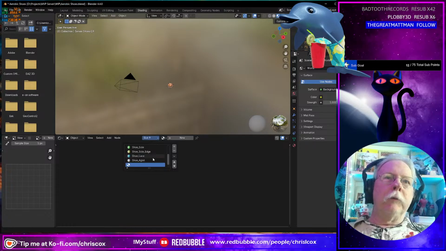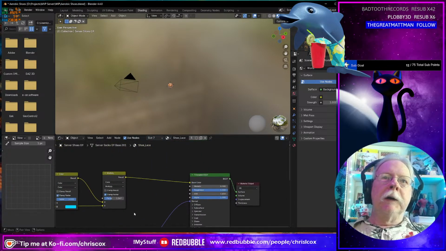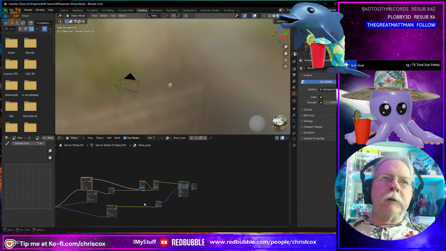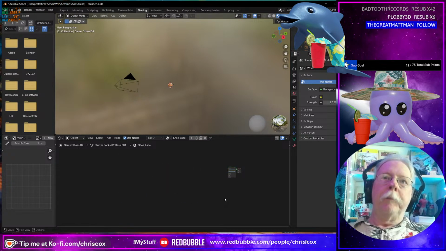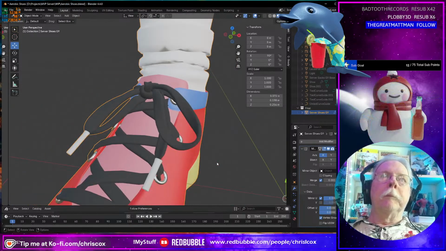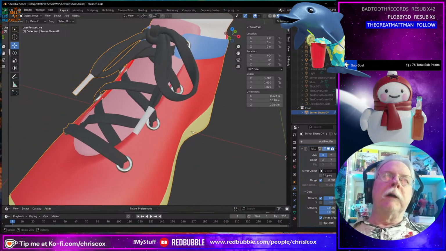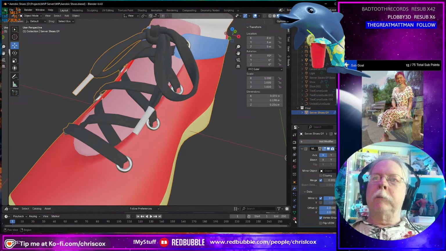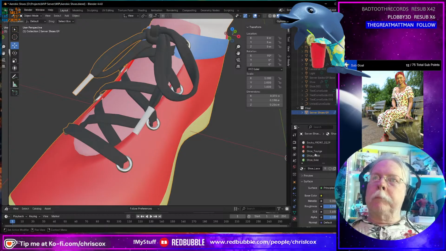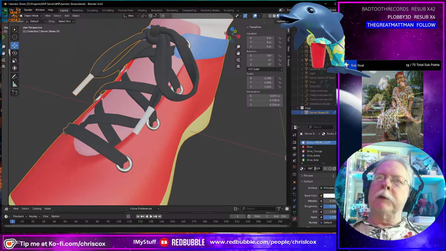Okay, and what I'm looking for is shoelace. And you know what? I'm going to delete everything but the base shader down here. Like that should be good. And let's make sure everything kind of has a unique... Oh, the eyelets got their own color. Let's fix that. I thought I changed you. I guess it didn't stick.